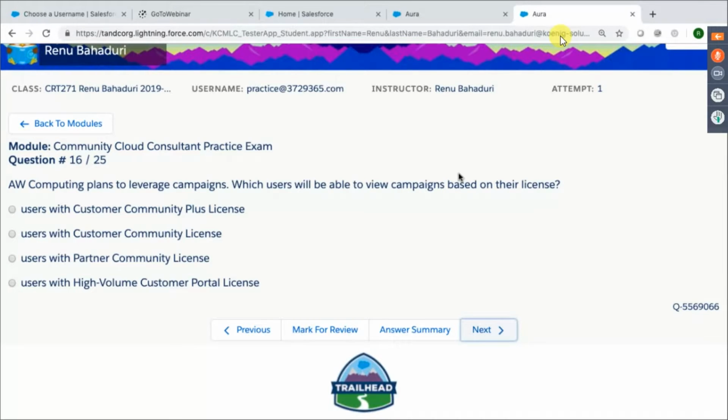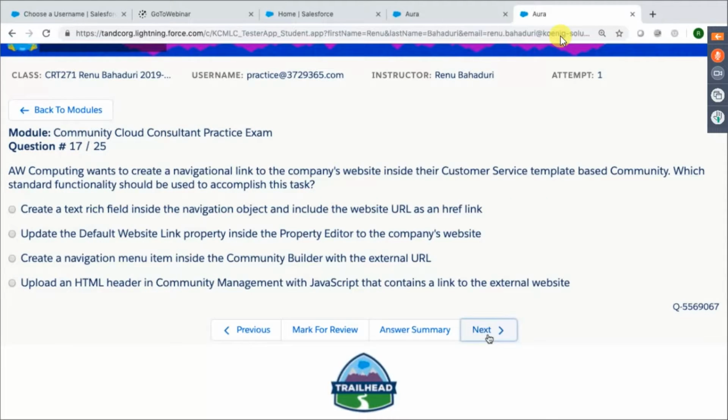Right, so for answer, okay, most of you are saying C for 16, so that's what I'm marking here. Almost everyone said C. This is your question number 17, guys.